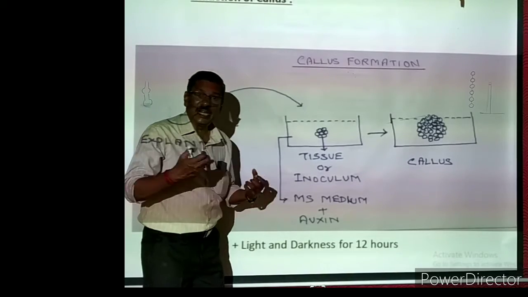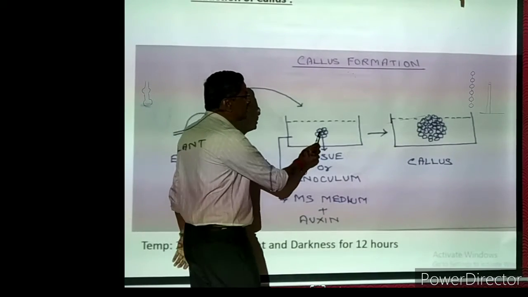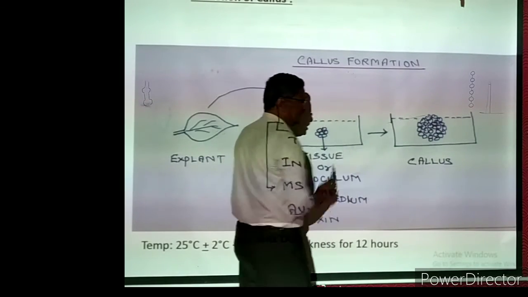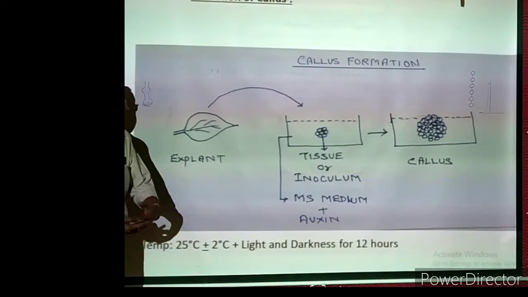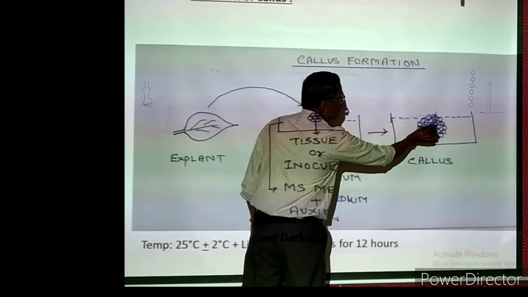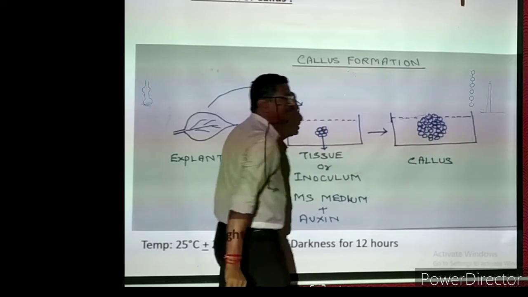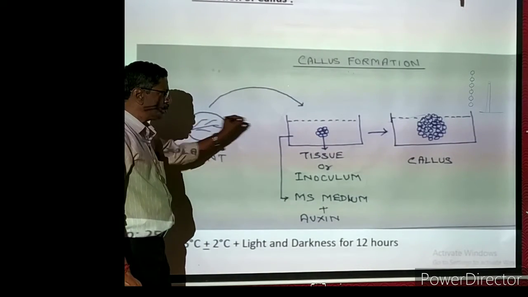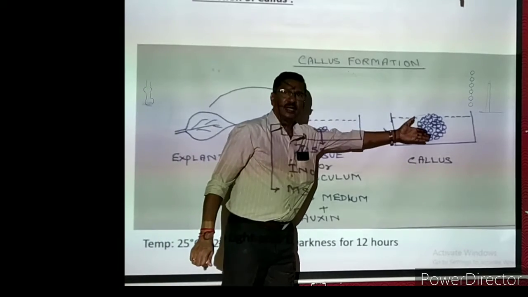The oxygen is inducing, then the cells keep on multiplying and it becomes a large mass of cells, a very big mass, maybe 10 times, 15 times increased in size. Now this grown up mass of cells we can call a callus. So from the group of cells taken from the leaf, one small group, we are preparing one big callus.